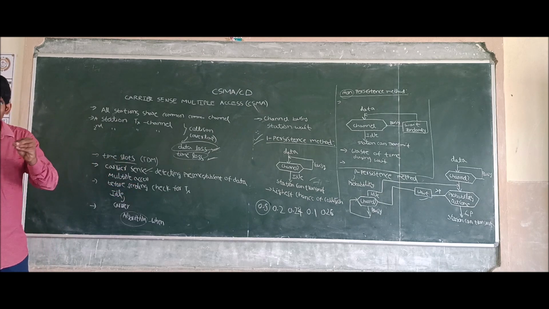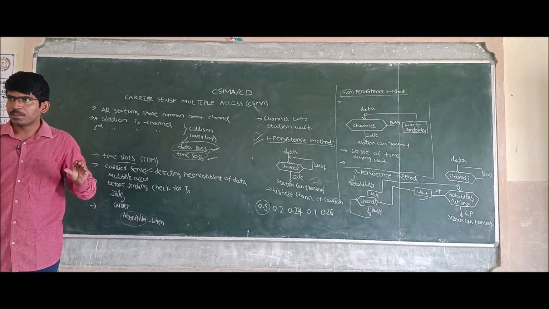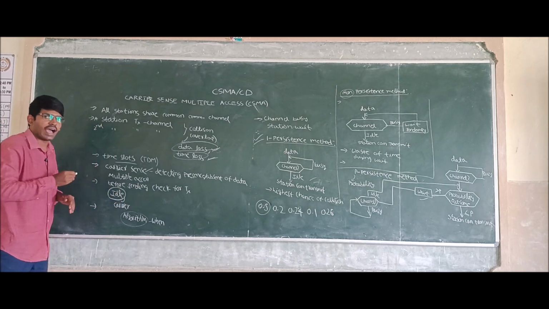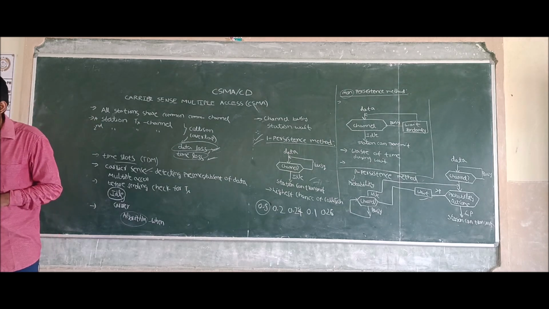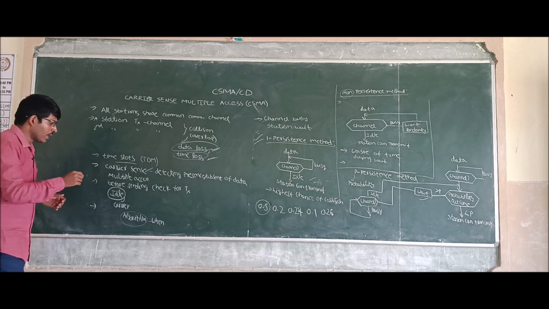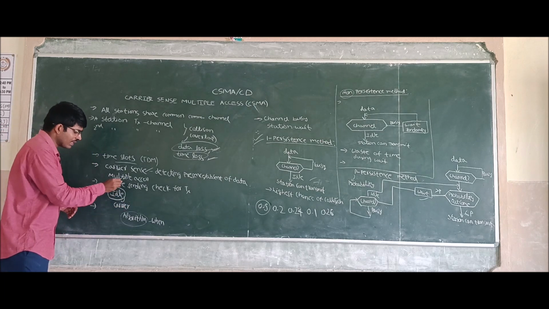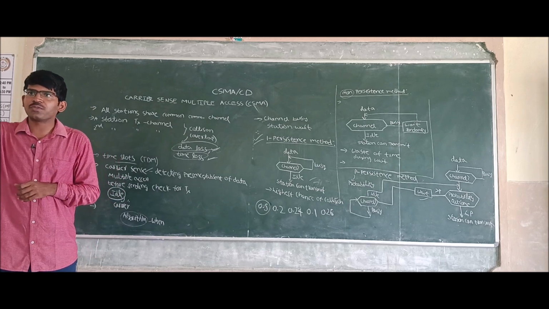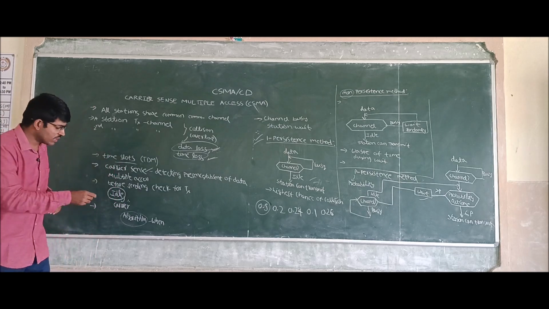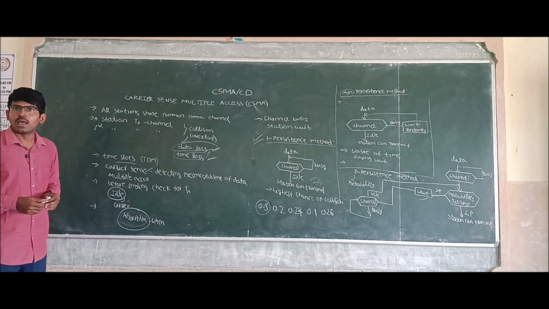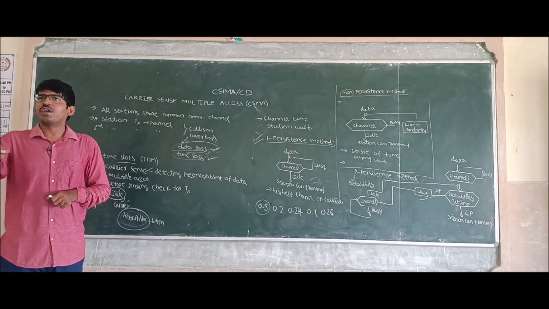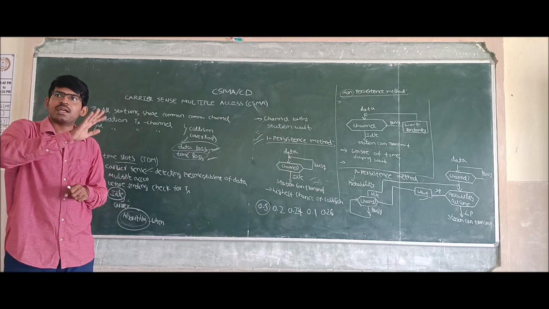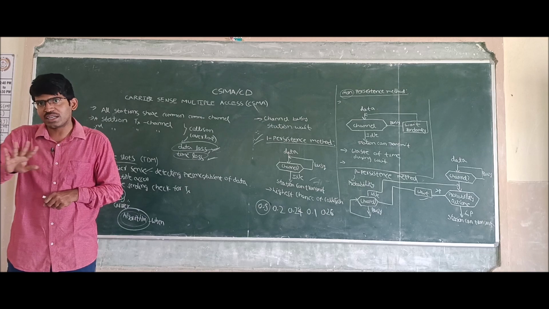If there is no data in the communication channel from any station, we call that condition the idle condition, meaning there is no information from any station. How do we detect whether there is a carrier or not? How do we detect whether there is information from any station or not? By using an algorithm. Using this algorithm, when there is no information, we try to send the data. If there is any information, we do not send the data.